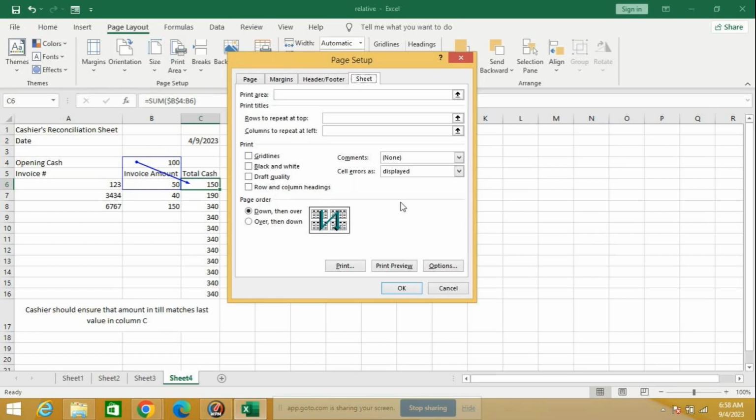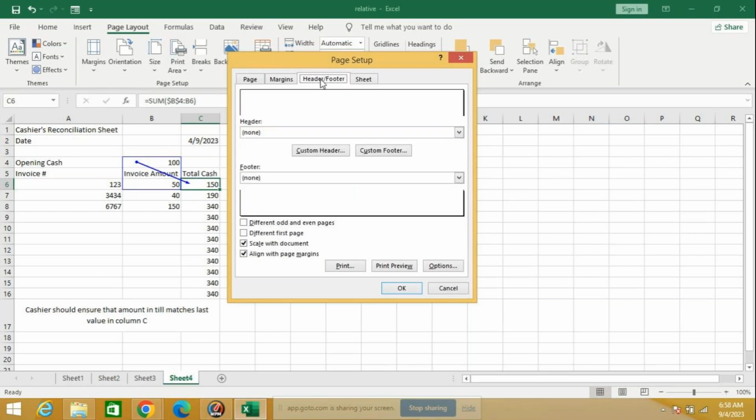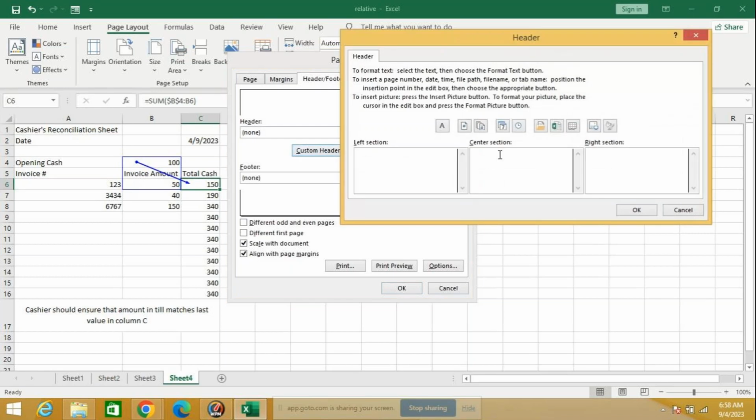What is the header and footer for? Header is the information which appears on top of the page. So you have it on all the pages. It will appear as NICT computer education.